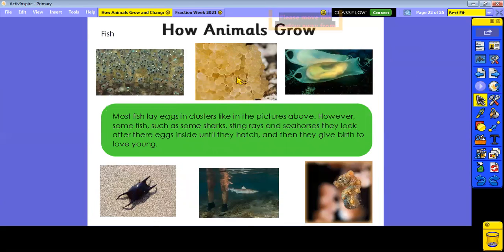Most fish lay eggs in clusters, like in the pictures above. However, some fish, such as sharks, stingrays, and seahorses, look after their eggs inside their bodies until the egg hatches there, and then they will give birth to live young.